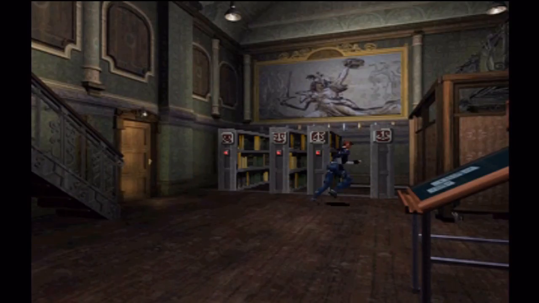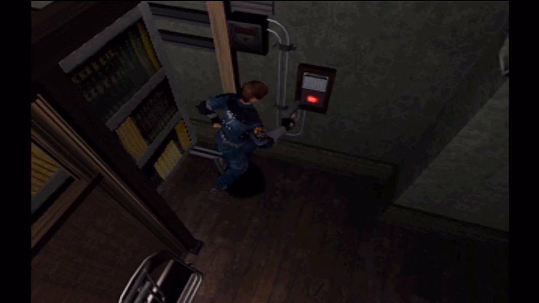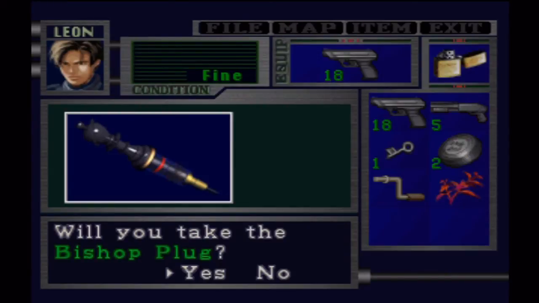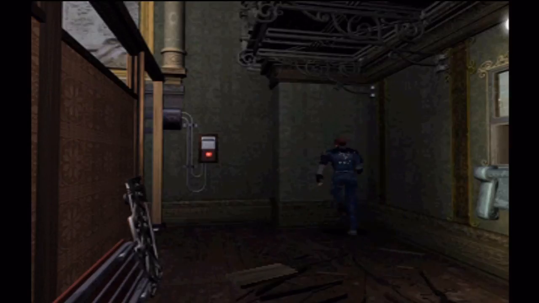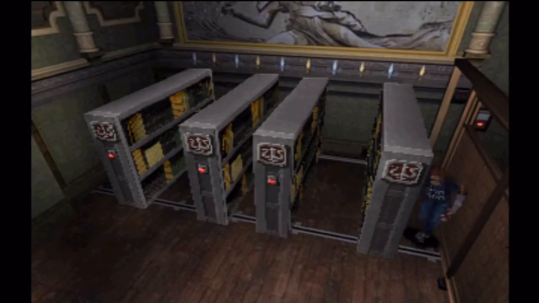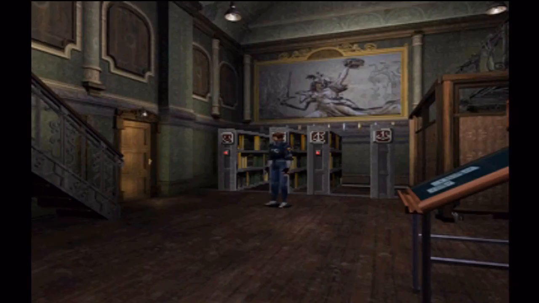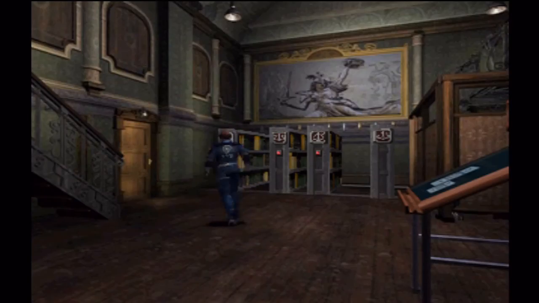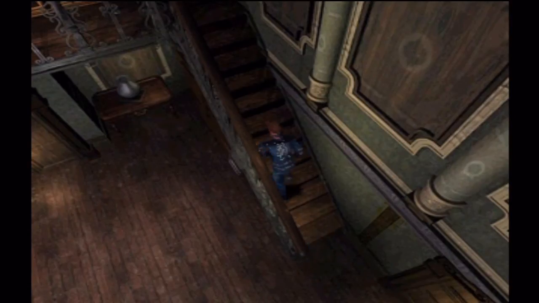Can I just go back out this room? I don't really want to though. Oh. Hope it's locked. A bishop plug? What the fuck is a bishop plug? Oh, you don't need it until a little later. Yeah, come on, follow me. Come on, fuck. Okay, eeny, meeny, miny, moe. Upstairs. But it's locked.